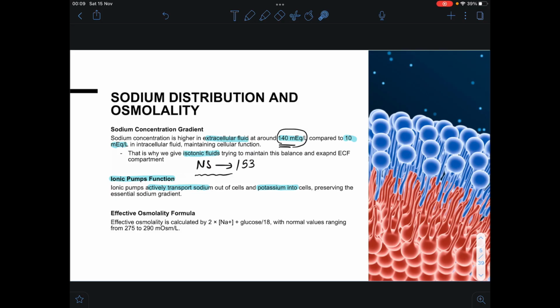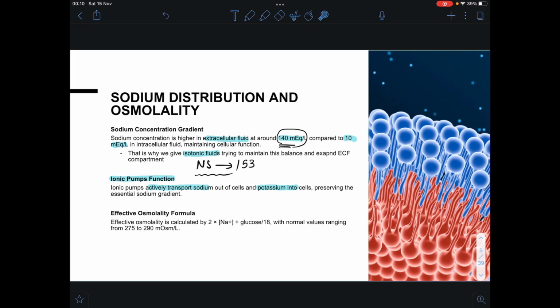Now also, an equation that you might want to memorize is the equation for calculating osmolality, and it's actually 2 times the sodium plus glucose by 18. The reason why we multiply the sodium by 2 is because whatever amount of sodium you have, there will be the same amount of chloride available. Because sodium and chloride are both osmotically effective substances, we calculate both of them.